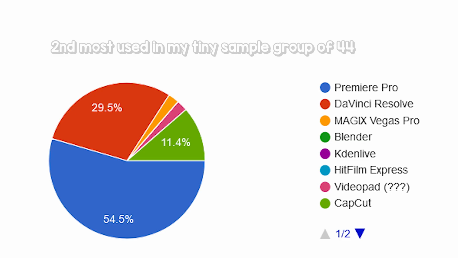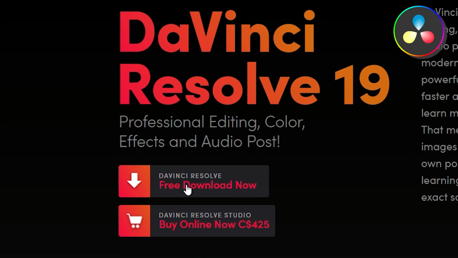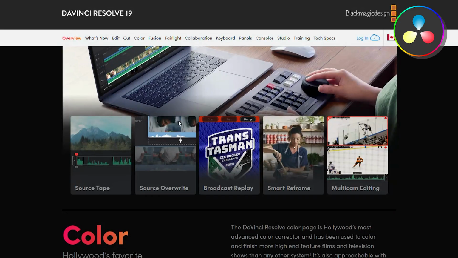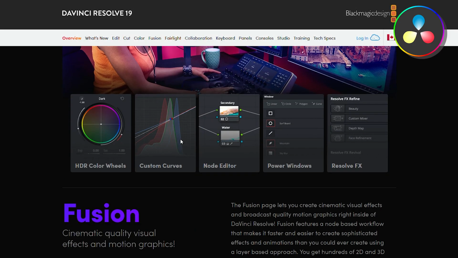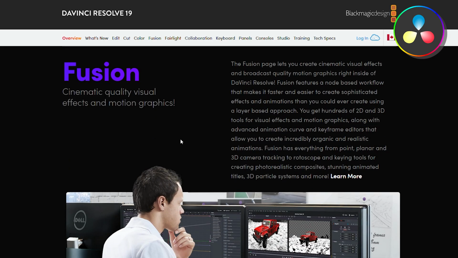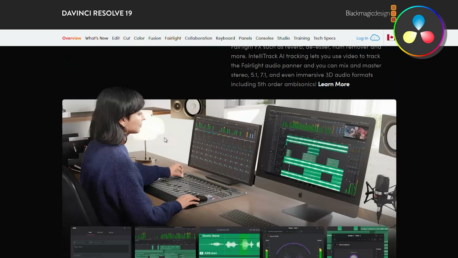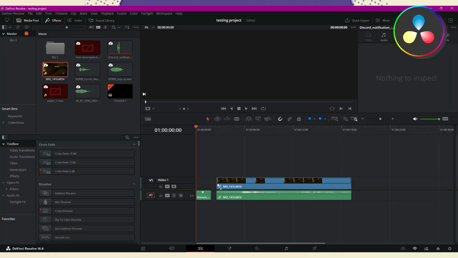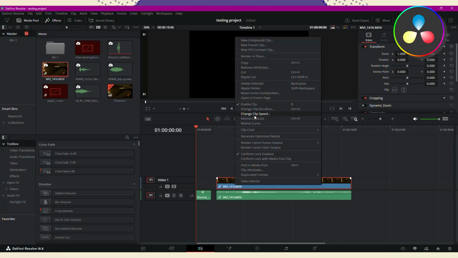I've seen a massive uptick in people using this one, mainly because it's fully free, but there's a lot more to it than that. For one, if you edit in Premiere, you can actually make Resolve have the same shortcuts and stuff from Premiere. Resolve has better color grading, it has Fusion, a full suite of tools like Adobe After Effects has to enhance your work. It has extremely good audio editing with Fairlight. It has full live collaboration with other people on the same timeline. I lost my shit at this one.